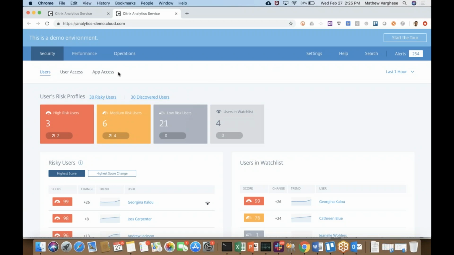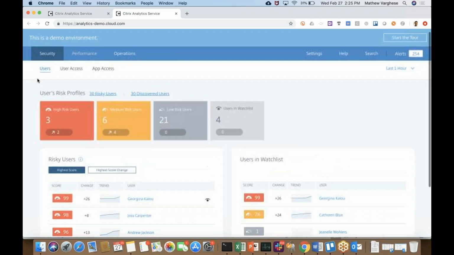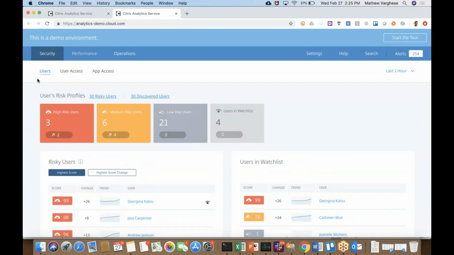Okay, so this is the Citrix Analytics security analytics screen. Now, as you can see here, pretty straightforward. As I mentioned earlier, you're not going to see a ton of raw data and a lot of charts on the screen. We've tried to keep it very simple, very straightforward. So what you as an administrator can do even today is log on to Citrix Cloud if you've got a Citrix Cloud account. Log on to Citrix Cloud, go to Citrix Analytics, and the moment you go to Citrix Analytics, this is what you're going to see.